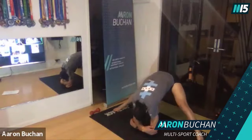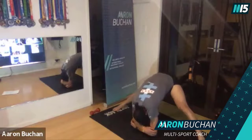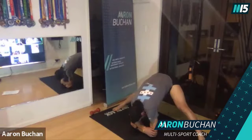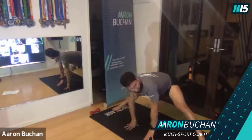So walk your feet out a bit more. Just hang that down, yeah? Start to notice the difference in your hamstrings and your abductors as well. They're starting to let go, right? Okay, just place your hands on the mat now.